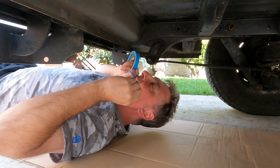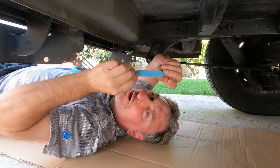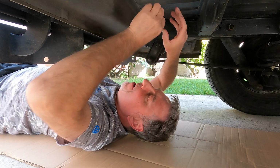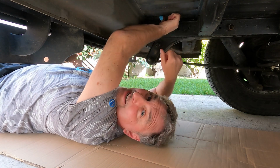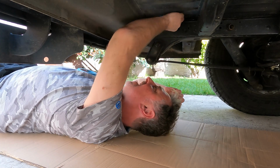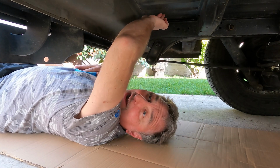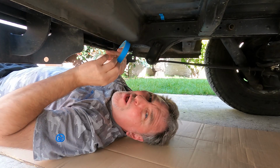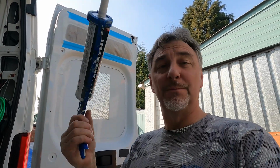So while that paint is quickly drying on the floor of the van, I've gone underneath to put some masking tape over the bottom of the holes I'm going to be filling. This is so when I start filling, it doesn't squirm and worm out the bottom, totally unnecessary. In other words, I'm only filling the hole with all that's needed. So now that paint is dry, we can take our caulking gun with some polyurethane sealant and just fill those holes.